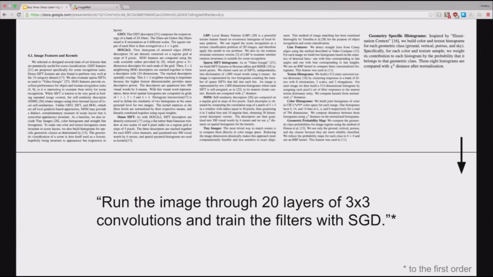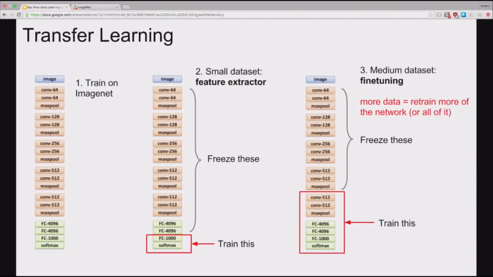So it's also remarkable that we had this reduction in complexity. We had this amazing performance on ImageNet. One other thing that was quite amazing about the results in 2012, that is also a separate thing that did not have to be the case, is that the features that you learn by training on ImageNet turn out to be quite generic, and you can apply them in different settings. So in other words, this transfer learning works extremely well.